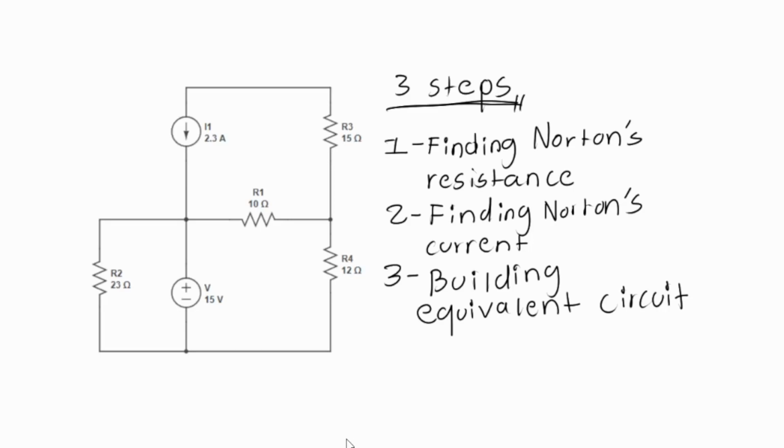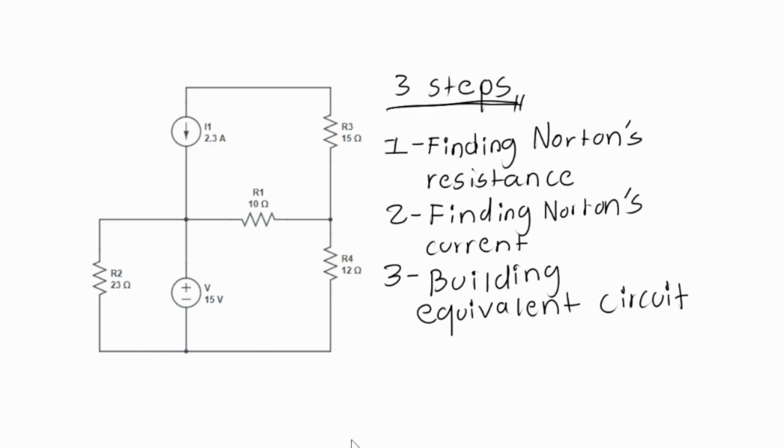In today's video, I'll explain to you Norton's theorem and how you can use it to simplify any circuit, and thus obtain the voltage or current of any resistor you like. Norton's theorem is very similar to Thevenin's theorem. The main difference is that in Norton's theorem, we will be working with current values instead of voltage values like we do in Thevenin's theorem.